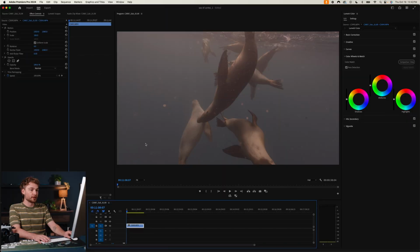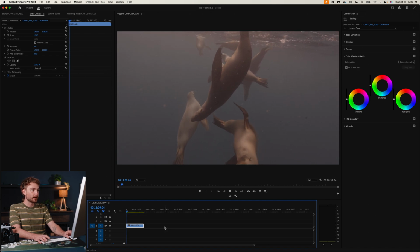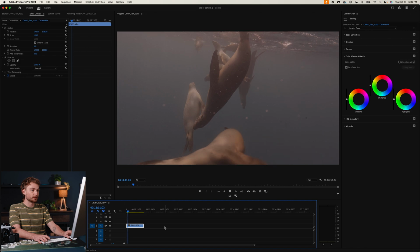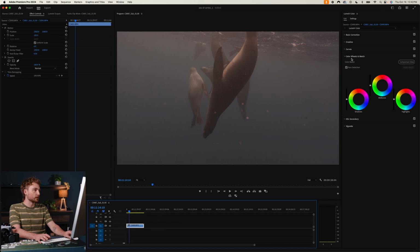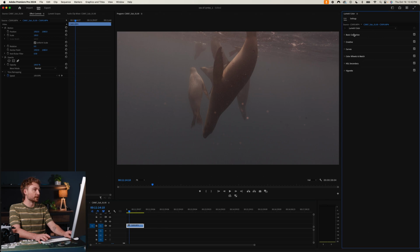Alright, so I'm over in Premiere right now, and I've selected my clip. These are just some sea lions shot in the Sea of Cortez a few weeks ago by Nirupam over at Bluewater Photo. And I think this clip will be good because we'll touch on a lot of these tabs over here to get a good looking image.